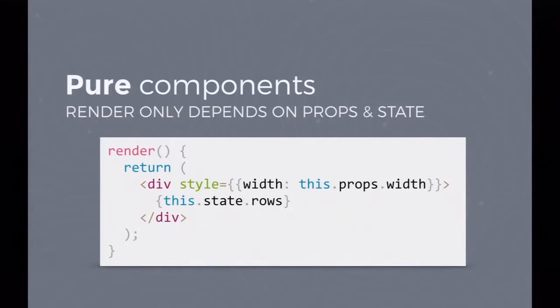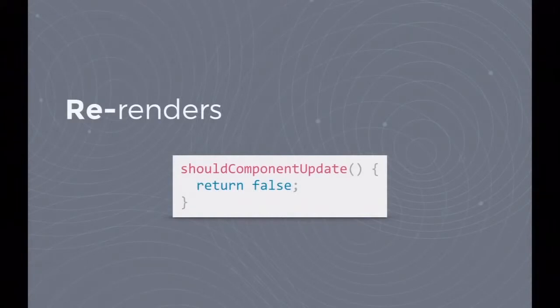And so why pure components? Why do we want to strive for that? Well, re-rendering is the most expensive part of our highly interactive apps. But fortunately we can hook into this, right? React has some really key methods that we can use to prevent React from re-rendering when it doesn't have to. An obvious hook is shouldComponentUpdate. In this case, we've got shouldComponentUpdate returning false. I could probably just end the talk right here. Actually, your apps will fly. But I guess we want them to be interesting too.